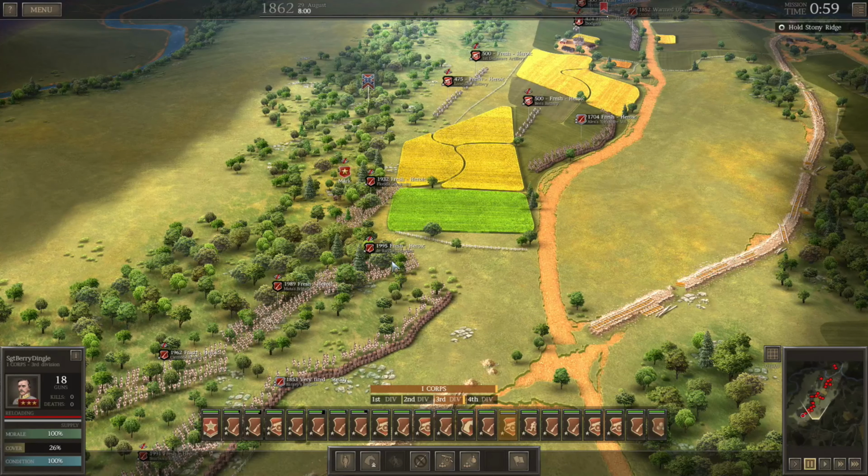All right, we are in position. Let's put it on 3x speed. We've got a solid skirmish line out front. Something is approaching our left flank. Here we go. Actually, no, let's keep it on 3x speed. I don't see anything there. I don't see where the shooting's going on.